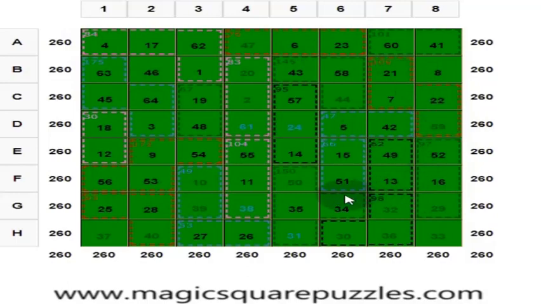Okay, these magic square puzzles involve both arithmetic and logic, whereas Sudoku involves only logic. So if your children solve these magic square puzzles, even if they solve one or two, you will see a marked difference in the way they do mental calculation. Nowadays, most of the children do not do mental calculation. They use calculators. And if they solve this magic square puzzle, even one, their dependence on calculators would come down drastically.